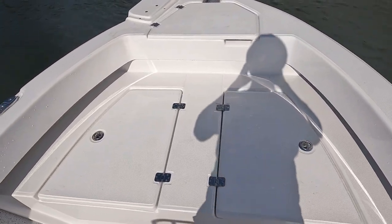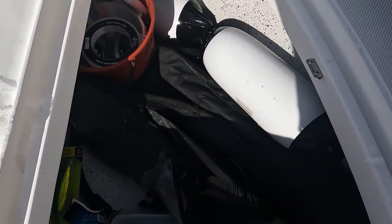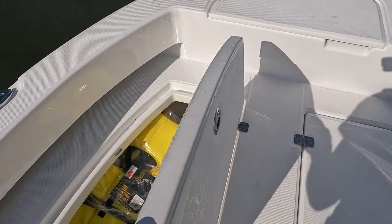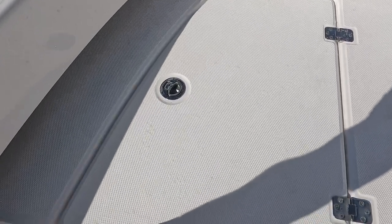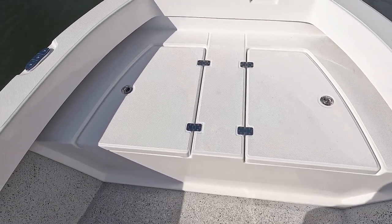This particular boat is fitted with the small cast platform, so we've got a heap of stuff in here at the moment. We've got fenders and snorkeling gear and buckets and fishing gear. And then on this side, we've got life jackets and all sorts of stuff. These cast platforms all have a non-slip texture to the top of them, and they're fully fiberglassed in, and they're all molded, so they're absolutely beautiful.